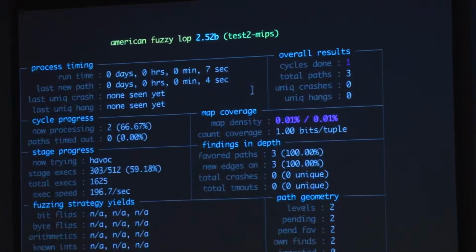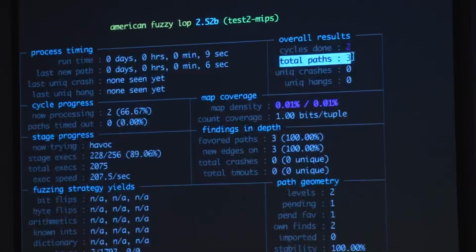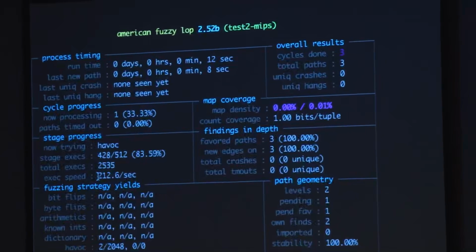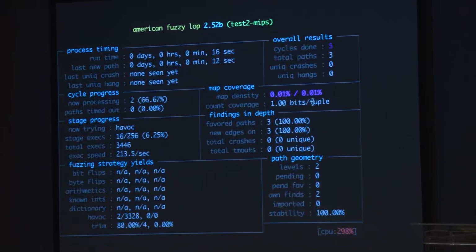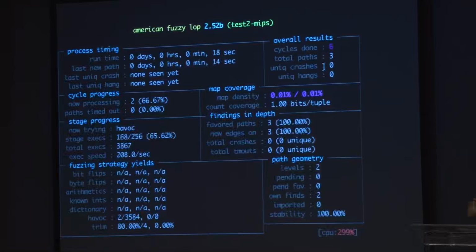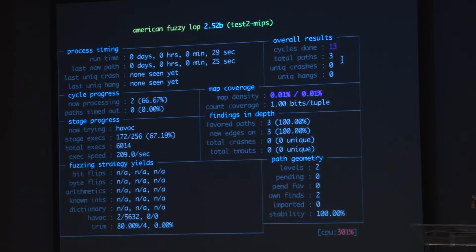So now I run this fuzzer with test2 on MIPS, and I try to find the inputs that can crash it. Remember that we do not have the source code for test2. What you can see here is that we run the fuzzer on a MIPS virtual machine, and we do not have source code for test2.